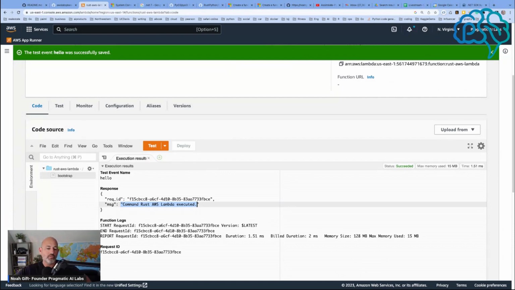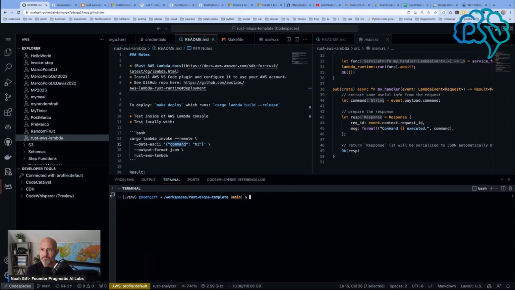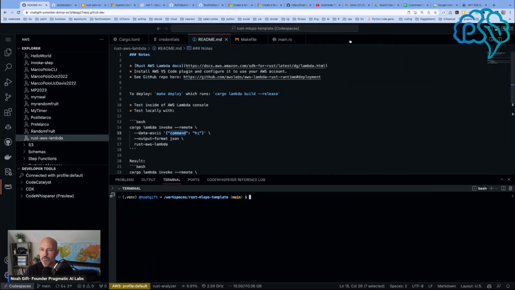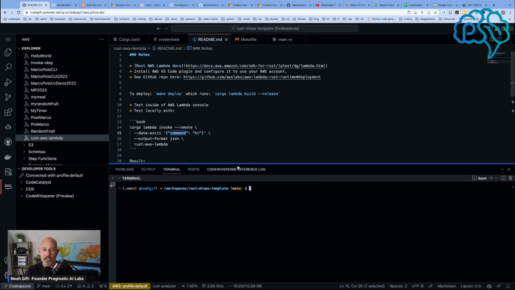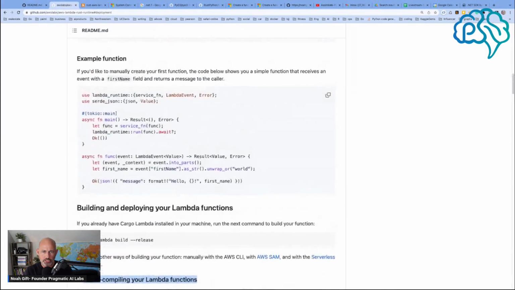So let's now redo this again and show how simple it is to build this out in AWS. Let's start from the beginning. In order to do a Lambda project, I'm going to make a new project, and I can follow the instructions here.